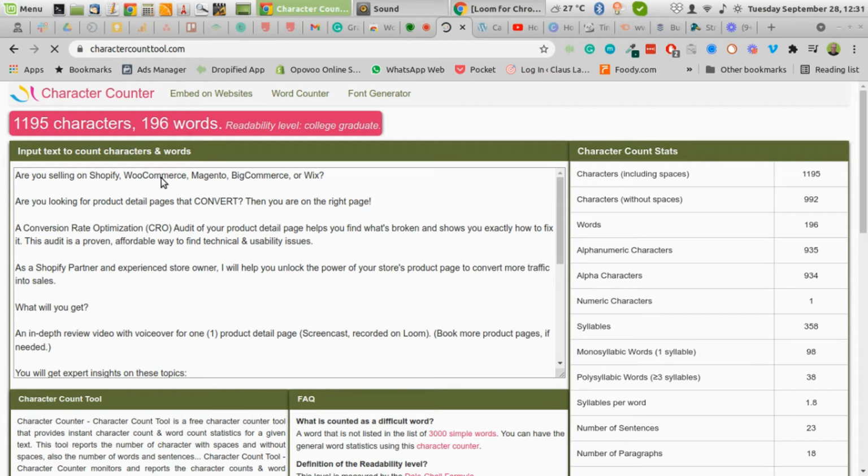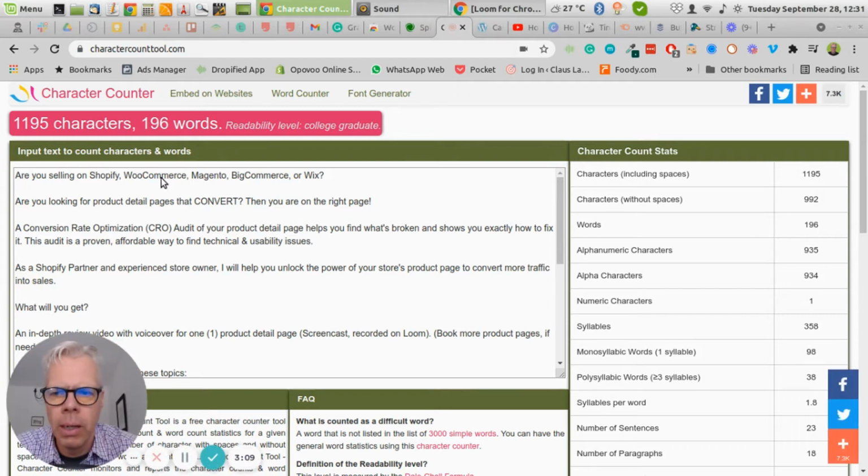Sometimes you are limited to the number of characters that you can use for a certain content on the interwebs. That might be even to write a profile on a profile page, or you need to have a minimum of characters for a blog post, and so on and so forth.